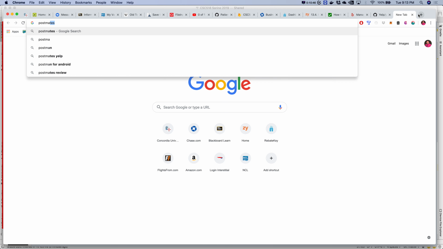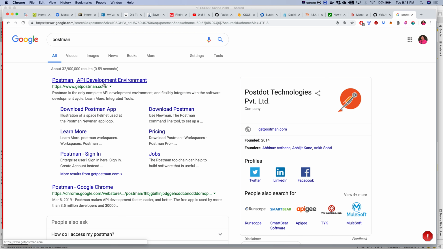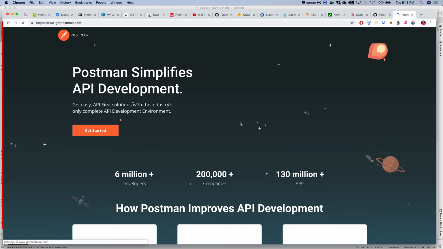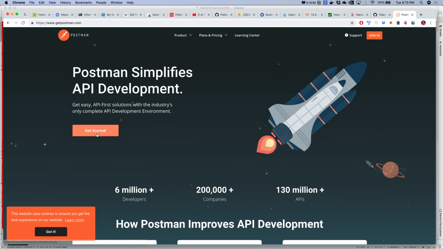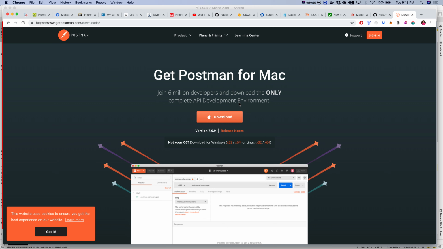There's a site called Postman. So we'll just say get started. There's actually a Mac app for Postman. I have it on here.